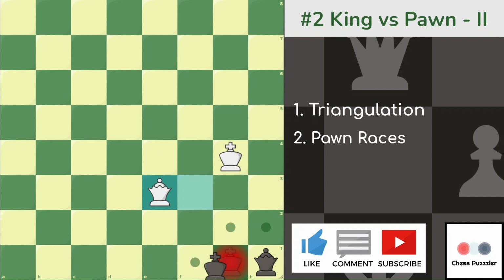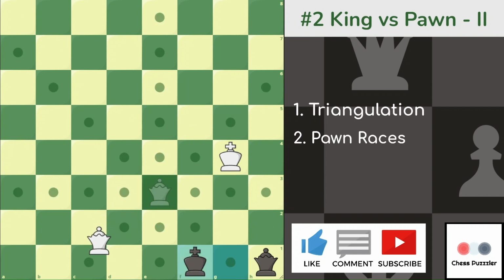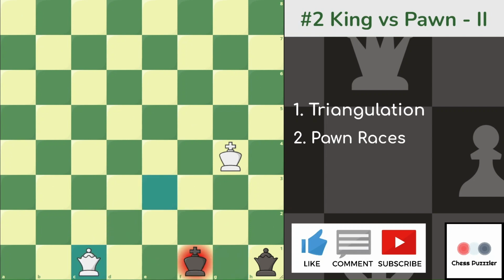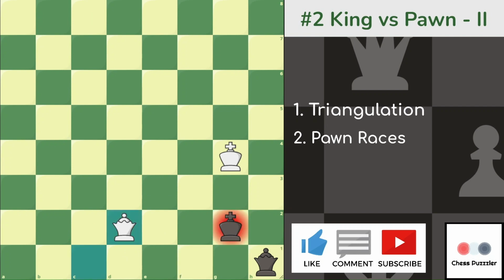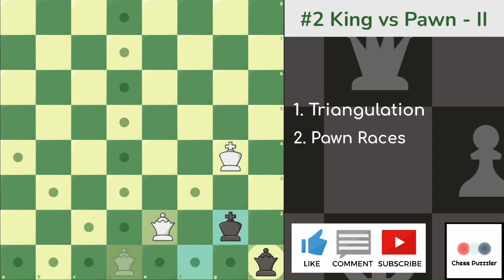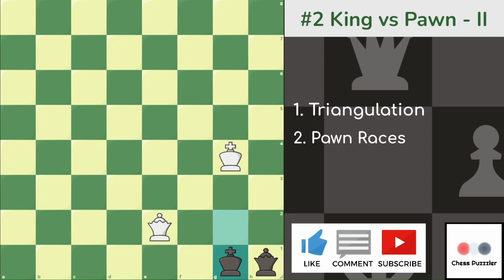Queen goes to e3, king f1, queen c1, king g2, queen d2, king f1, queen d1, king g2, queen e2, king g1. Did you notice that all these moves by black were forced? But what has white gained, you ask? White is simply checking from all the different squares.